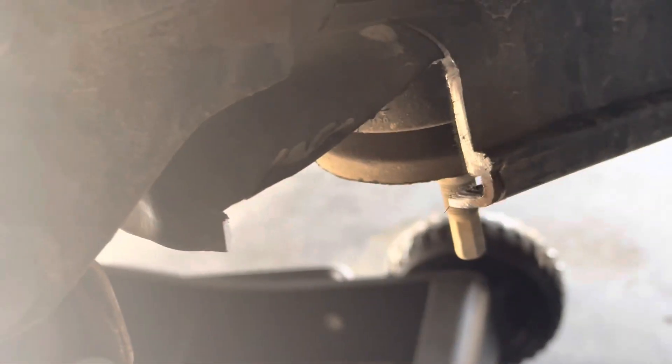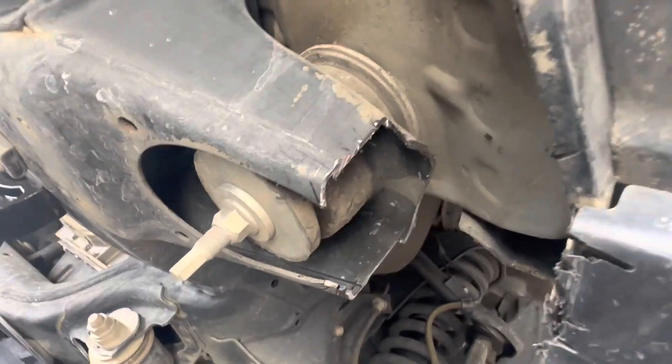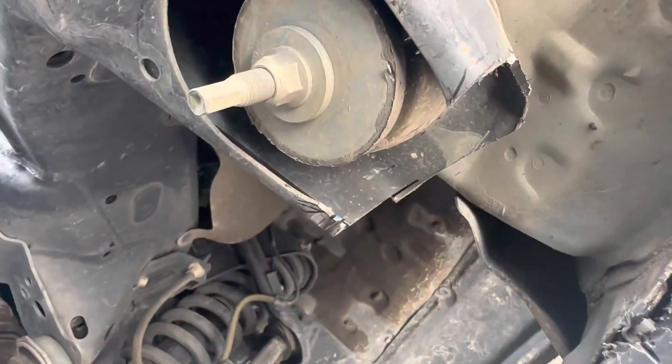Quick update: I went ahead and chopped off the front. So far I've chopped the front off and then the bottom, and now I should be able to connect right across the top. The first cuts do not have to be pretty — as you can see, mine's not very even.